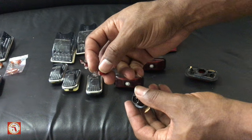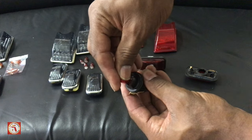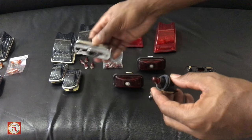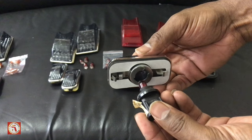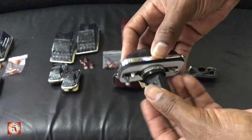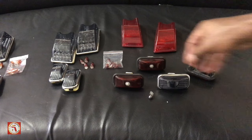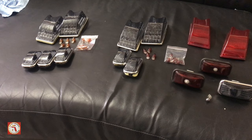Once I remove my bulb, I would take the new bulb and I would insert it into the hole. Then I would take my new housing here. I would align the slots, put it in, twist, and now you have your new. Now these steps exist for the same lights that go in the front.